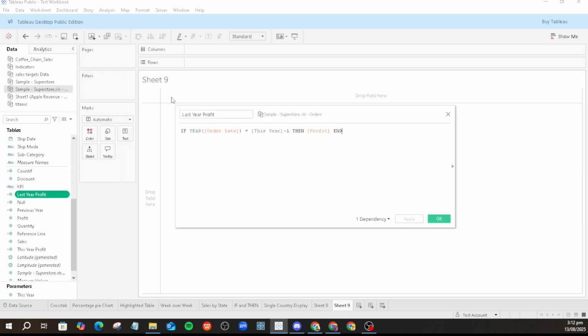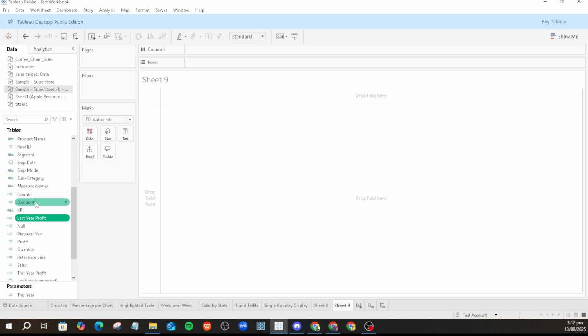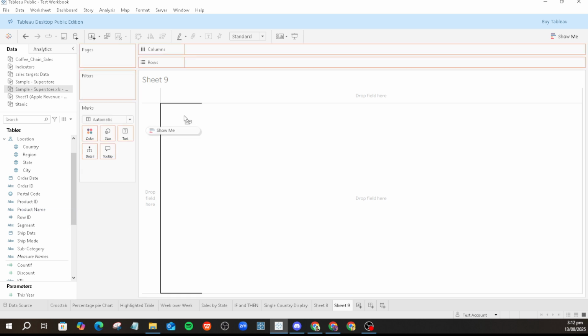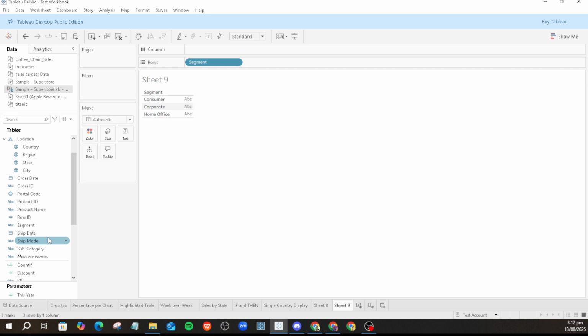Within your worksheet, drag and drop the Segment field to the Rows area. This will structure your data based on segments, a useful dimension for analysis. Next, take the Last Year Profit calculated field and place it into the Columns area, followed quickly by the This Year Profit calculated field alongside it. To enhance your dashboard's clarity, copy both calculated fields over to the Text area. This step ensures that the profit figures are not just visualized, but also clearly displayed for review.